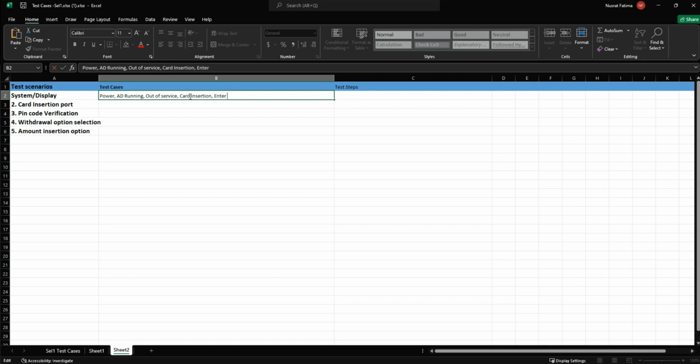Unless you click on enter, nothing is going to happen. Enter button. All right, so the test cases for our display will be these options. And then let's write down card insertion. Give me a moment.